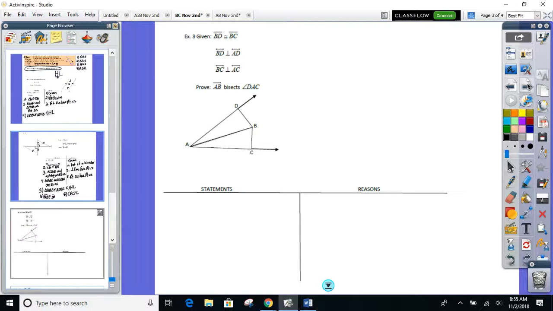What is different about this one than anything we have ever done? What is different about this proof than any we've ever done? And I'm not looking for you to get complicated. Is this not the next? Oh, skip over. Sorry, skip over the next one then. I didn't realize that. I'm going to have you do that one in a group in a second. Skip over this next one. So you should be on the one on page 25 for me.